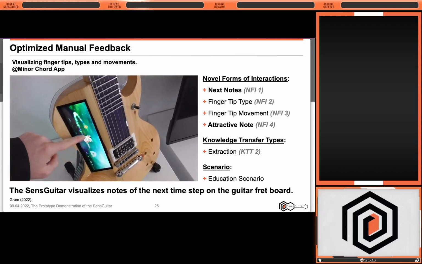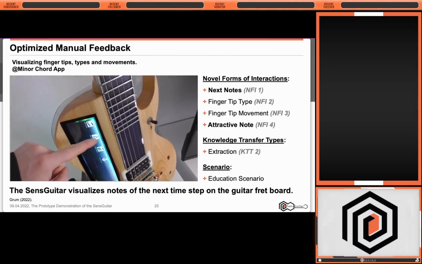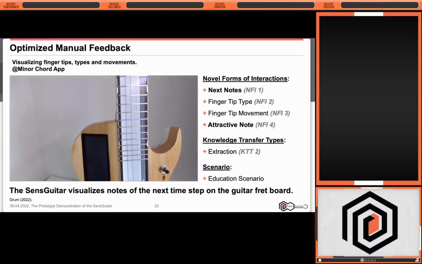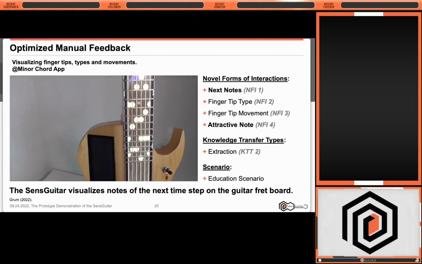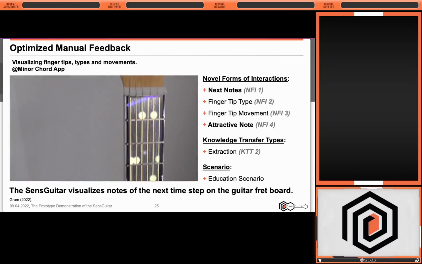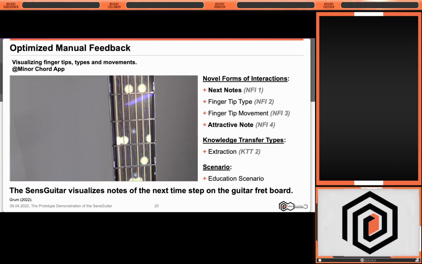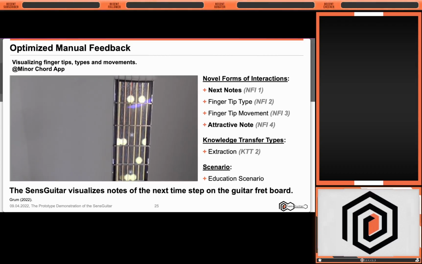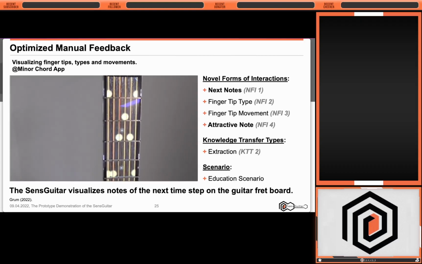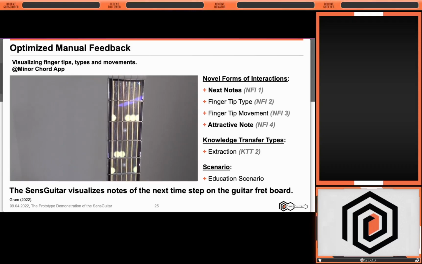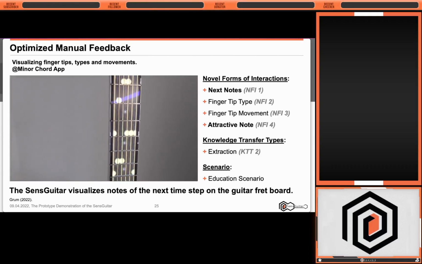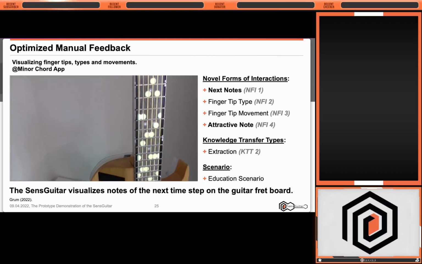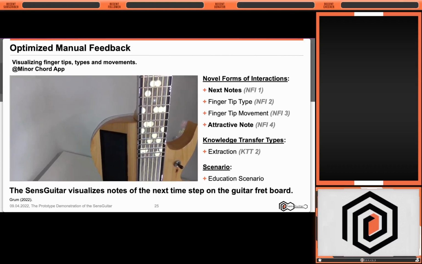Let's, for example, have a look at minor chords. For instance, here you can find the visualization of minor chords. So this is one, a further one, and by this you can route through the circle of fifths. Because notes have been visualized at all bar positions, you can easily find alternative chord positions.